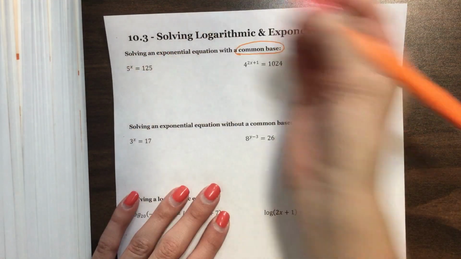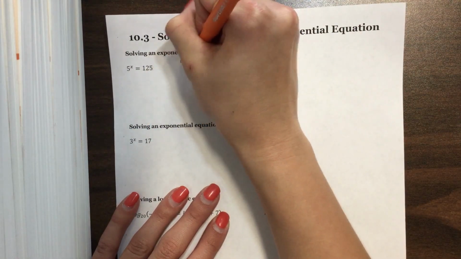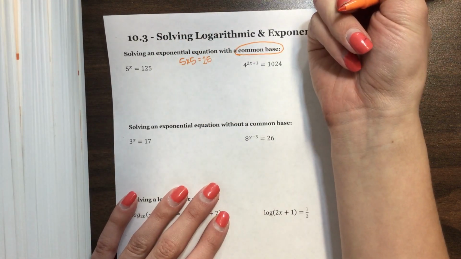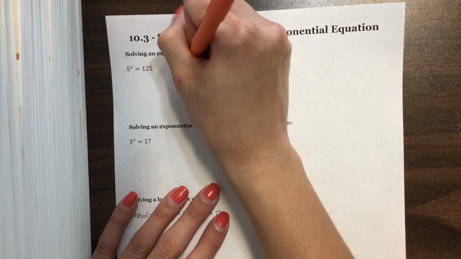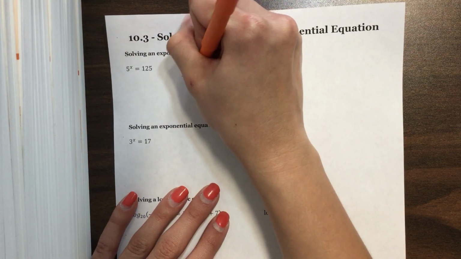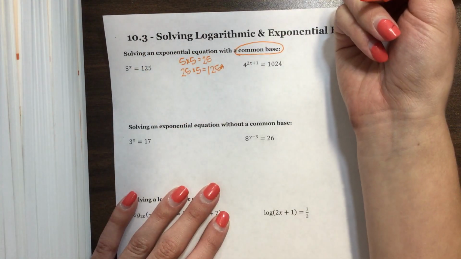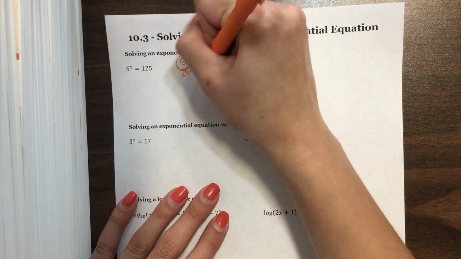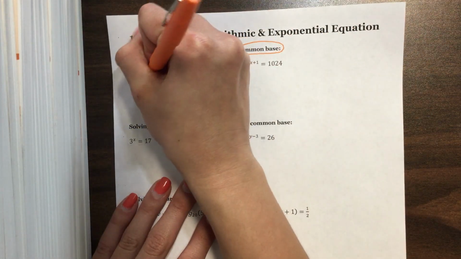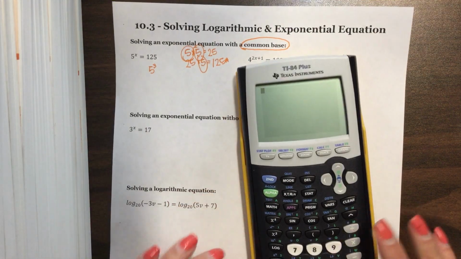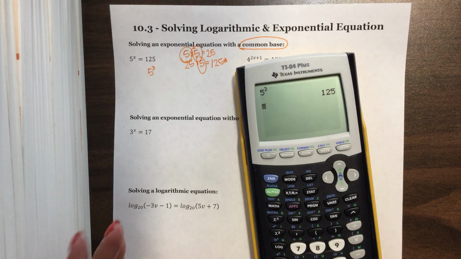So the way I'm going to do that is I'm just going to start with 5. And I'm going to do 5 times 5, which is 25. I'm not to 125 yet, so I'm going to times 5 again. So I'm going to go 25 and then times 5. That equals 125, which is what I was trying to get to. So there's 1, 2, 3 5s right there. So this is the same thing as 5 cubed. And you can put that in your calculator and you'll get 125. So 5 cubed is 125.